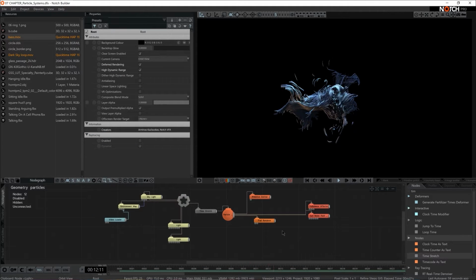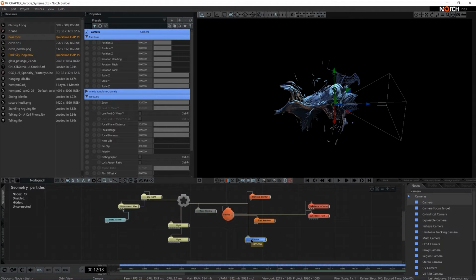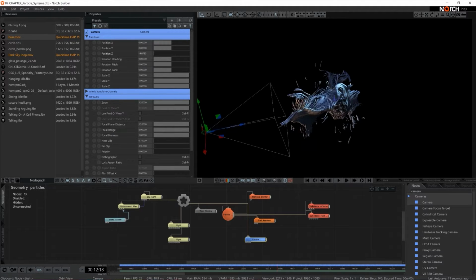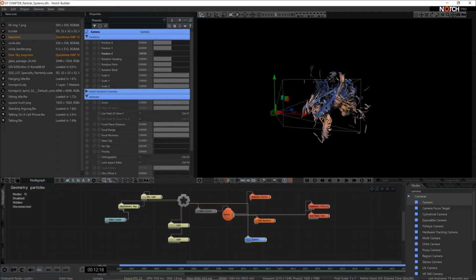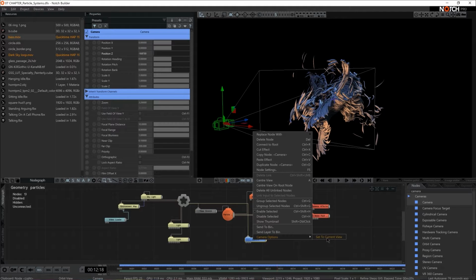Let's do a couple more things. I think it would be nice to have a camera here. As I'm connecting camera to the root of the scene, I see that it came into the center of the graph. Just gonna pivot it backwards a little bit. Or actually, I'm gonna use this property called camera options set to current view.